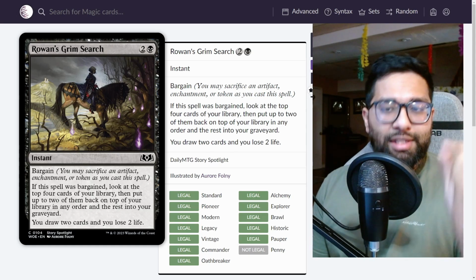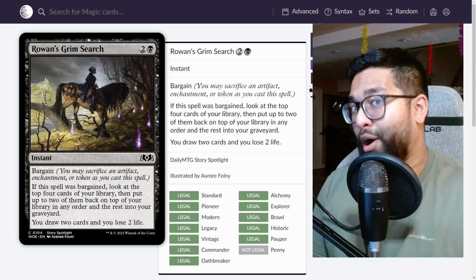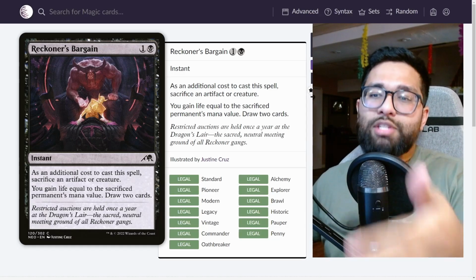Now, the text is actually really interesting, and we're going to touch on that in a second, but let's talk about the bargain part of it. The text is actually really key if you read it right. Now, we have obviously a comparison to Reckoner's Bargain. Now, this says artifact or creature.